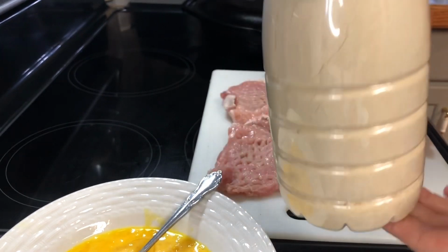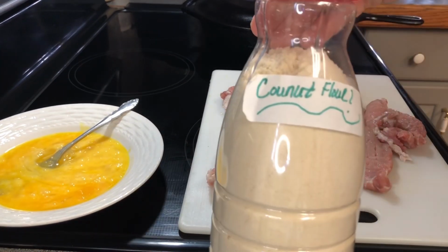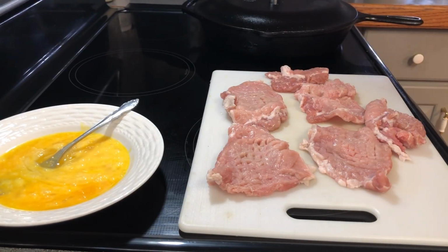Okay, and tonight we're going to be trying to put us a batter on these pork tenderloins with some coconut flour. It's low in carbs, so we're going to give it a try.